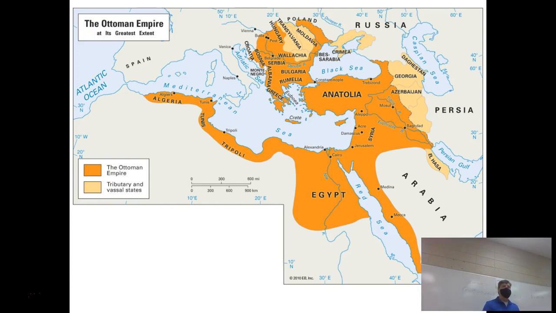And had they done that, that would have opened the door for them to expand into the German states, possibly even France, you name it. And Vienna, to many of the Europeans, was seen as the line that has to be drawn. The European leaders were not going to allow Vienna to fall. And so once the Habsburgs were under siege and the Ottomans were there, they all rallied behind and came together, and multiple armies came to push the Ottomans back. And Suleiman failed. He did not capture Vienna. And that really marks the extent to which the empire would expand.